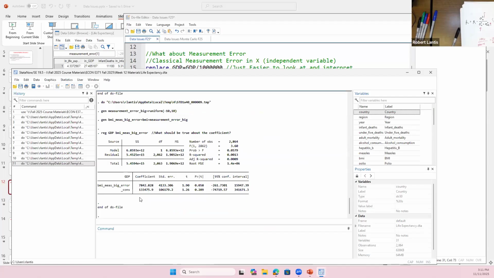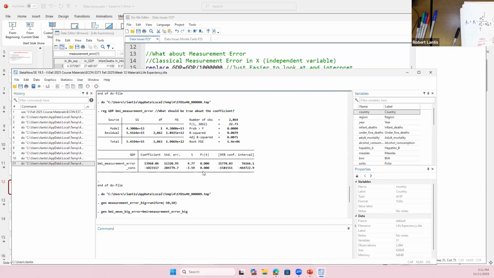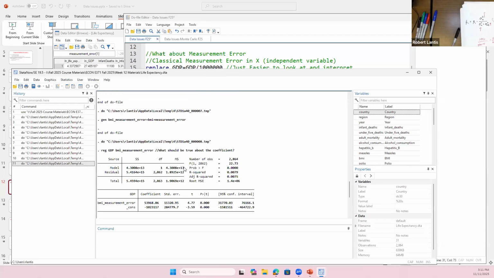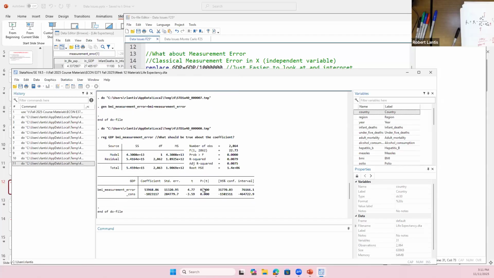Okay. So when we have really large measurement error, we might look at this and notice what's even happened to the statistical significance. When I had a small measurement error, okay, well, my test statistic is a little bit small, but my p-value is still 0, I'd still be making the same rejection decisions. But as the measurement error goes up, if we think about how I determine my p-value, it's based off of my what?